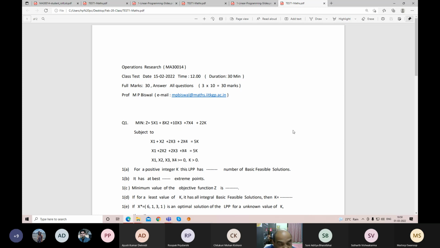And why is simplex coming into the picture? Because if the number of variables is large, let us say the number of variables is 100 and the number of equations is 50, that is 100C50. A huge number of basic feasible solutions is possible, this many extreme points. The optimal solution occurs only at an extreme point. How do you search? It will be quite lengthy. So we need some shortcut method.